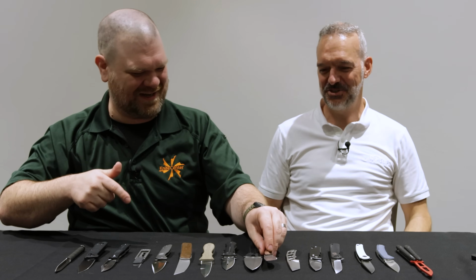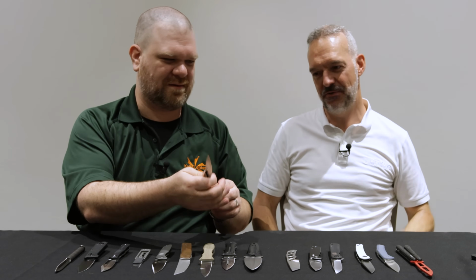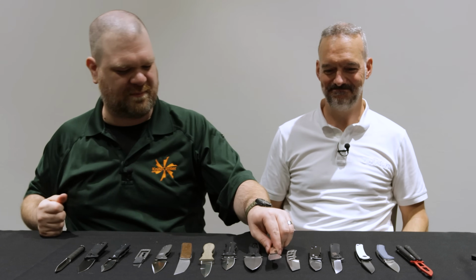And Kydex sheath, price point $38. Yeah, it's a good price. That 12C20, I mean, it feels good. Like it makes me happy as soon as it's right there.